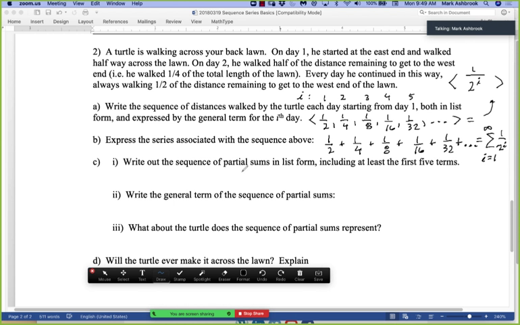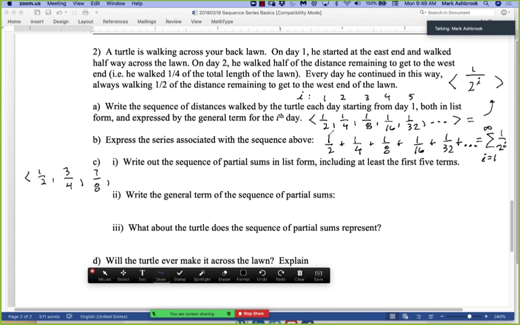Okay, so now we're going to do the sequence of partial sums, right? So now we got this series, and we're going to write some partial sums here. So let's start over here. First partial sum is 1/2. Second partial sum is 1/2 plus 1/4. Can we just skip right to 3/4 for that? And then the third partial sum is 1/2 plus 1/4 plus 1/8. And what is that? 7/8, right? Everyone's here, I'm getting these numbers.